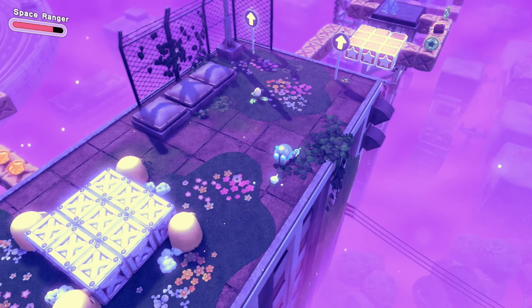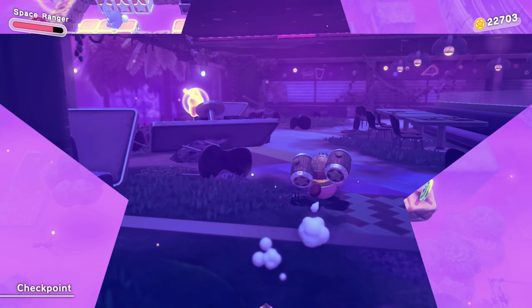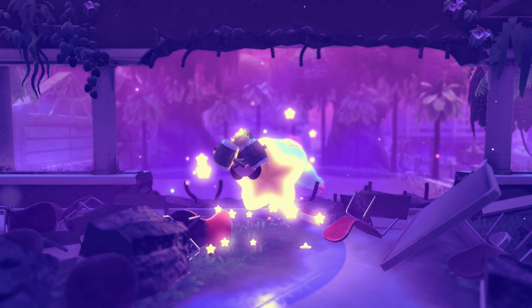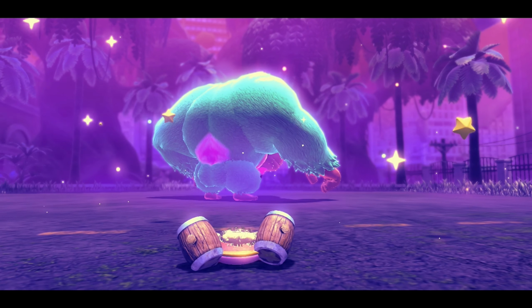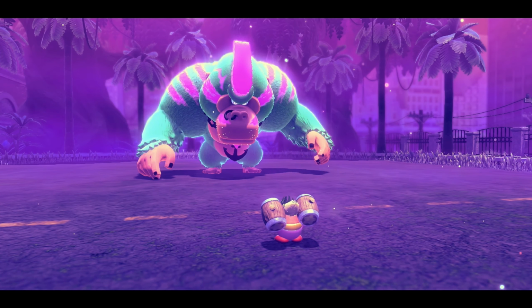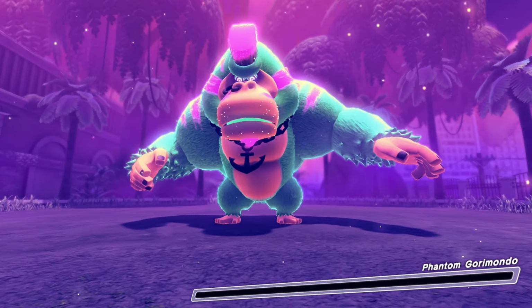Let's roll on out and take down Gorimondo again. I got the hammers. The hammer is one of our most powerful abilities now. So, let's test it out on Magilla Gorilla here. Well, I guess take a Magilla last time. Let's test it out on Donkey Kong here.